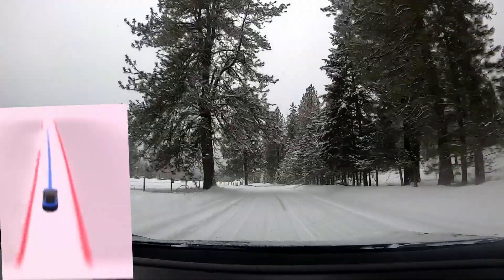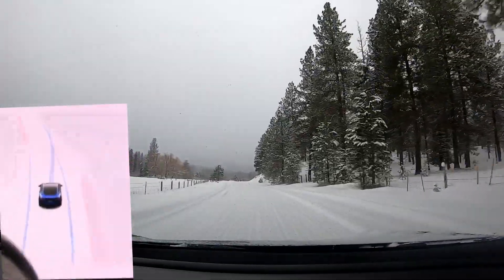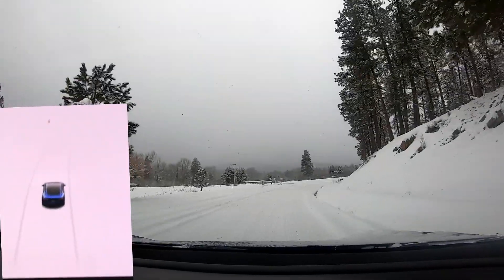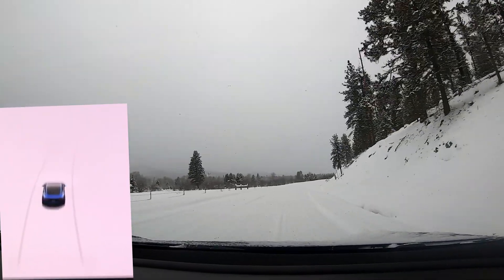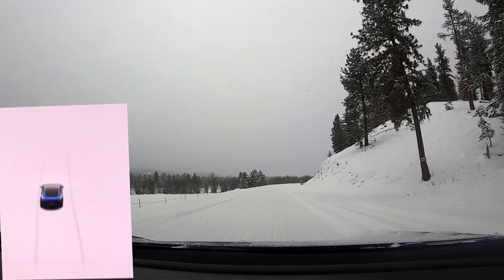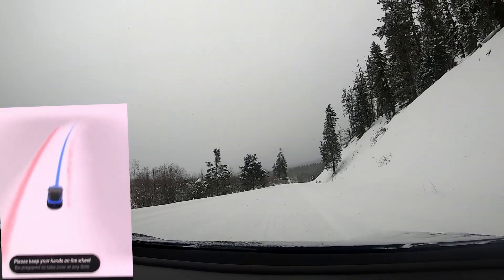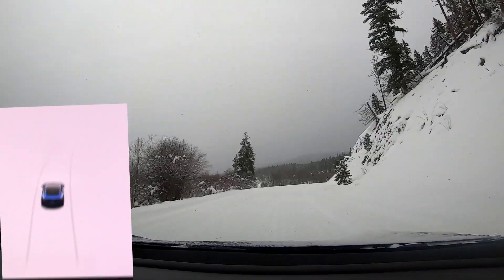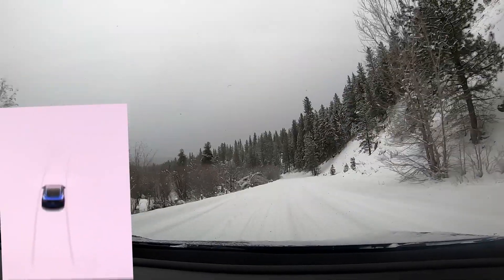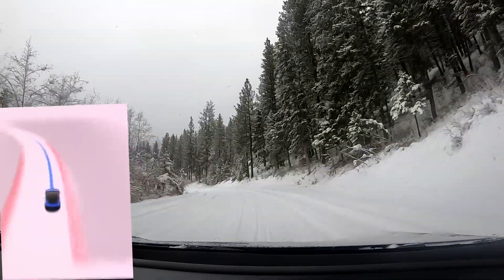Now we're in the middle — okay now it's more on the left. We were about to go into the left there. Let's do it again — now we're going right again. Six inches of snow: once you hit that snow it pulls you out no matter what. There's nothing Tesla can do, it just pulls you off the road, that's just physics. Okay we're engaged and it just shoots right for the side there. Let's try again — and again it goes right out there. It just keeps going.